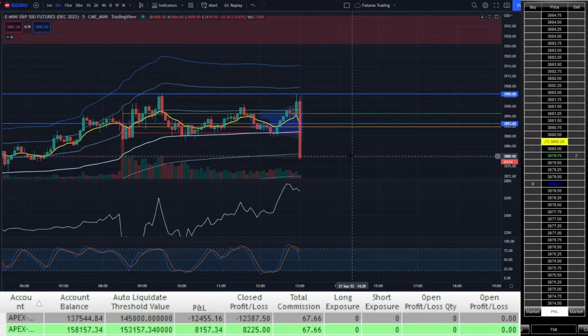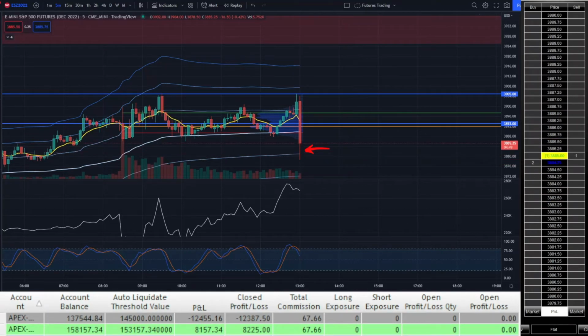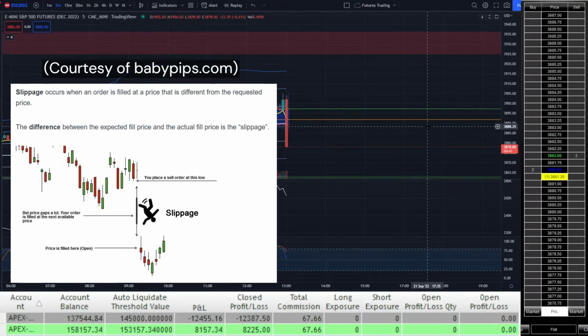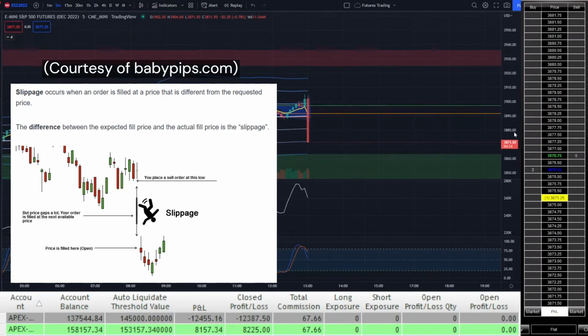But my other account that had the sell stop orders got filled on the entry and almost immediately got filled on the exit from the instant drop. I ended with a total profit of $8,157, which was due to about 1 point of slippage with my entry orders. Price had dumped so quickly that my 38.93 orders had got filled at 38.92 and 38.91.75.